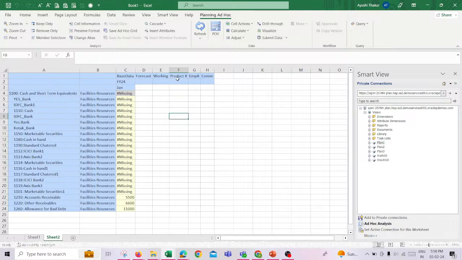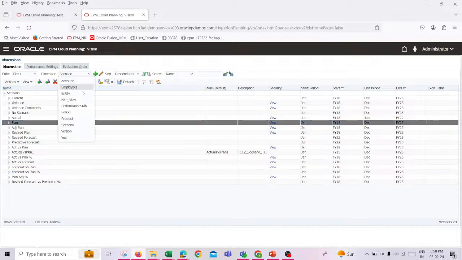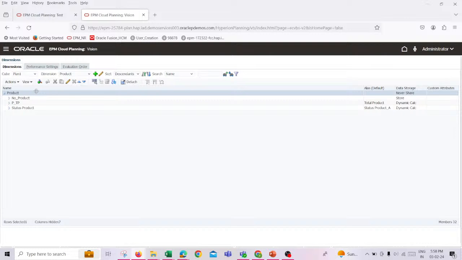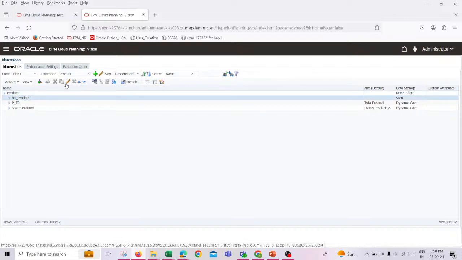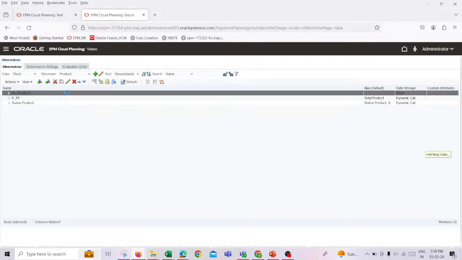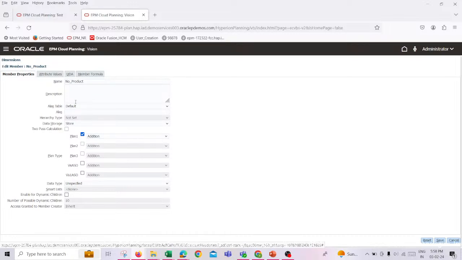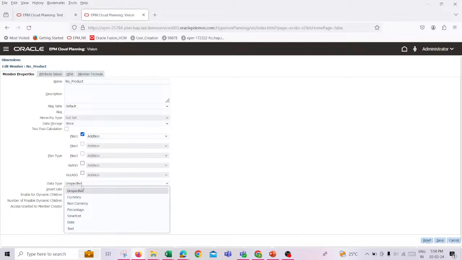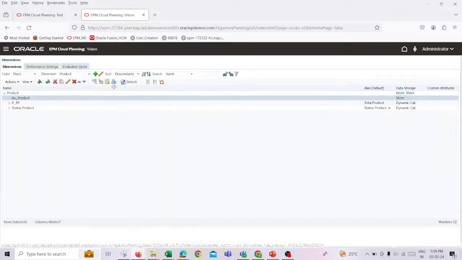Okay, No Product wasn't taking any member. Let me check the member properties, what I have done. I'll select currency, save, refresh.